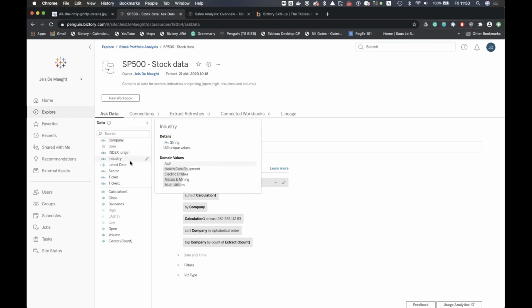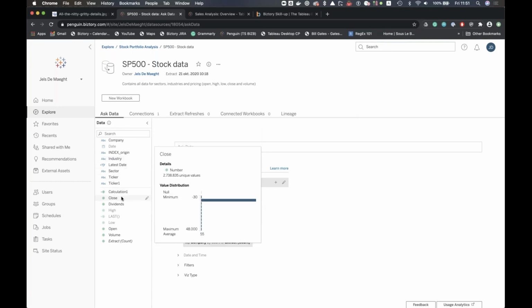This allows you to investigate real quickly. Industry has a lot of null values. You see, a lot of the companies in this data source don't have an industry associated with it. That way, you can already quickly investigate if this data is correct enough for you or that it contains all the correct information. Here as well, the closing price.